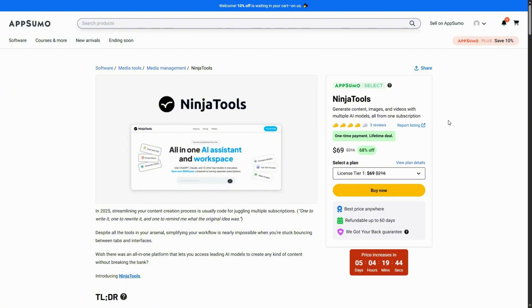So overall, I have to say NinjaTools is an excellent tool that lets you create various content. It could be text or image or even videos with top AI models such as Kling or even LTX. And then you can also generate various images using Stable Diffusion or FluxDev. You can also generate music, you can chat with PDF, you can also create mind maps just from text input. So I have to say this is a complete AI tool that gives you access to a lot of AIs at once.